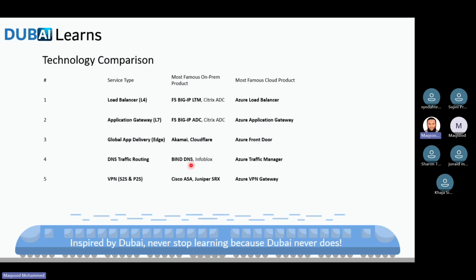For Traffic Manager, Infoblox is one of the on-prem solutions which you can deploy. Azure VPN Gateway, as I told you, can be a Cisco ASA, which is a firewall product of Cisco, and there's a Juniper product also, SRX. So nowadays every firewall comes with the VPN technology built into it. So these are the different technology comparisons.